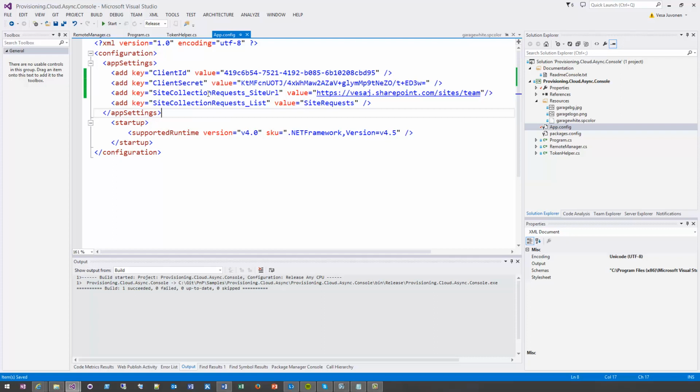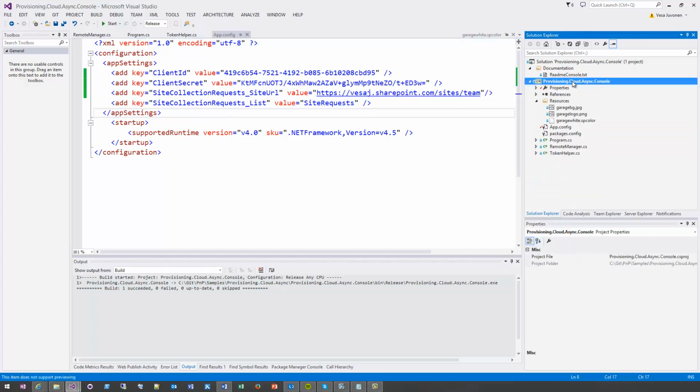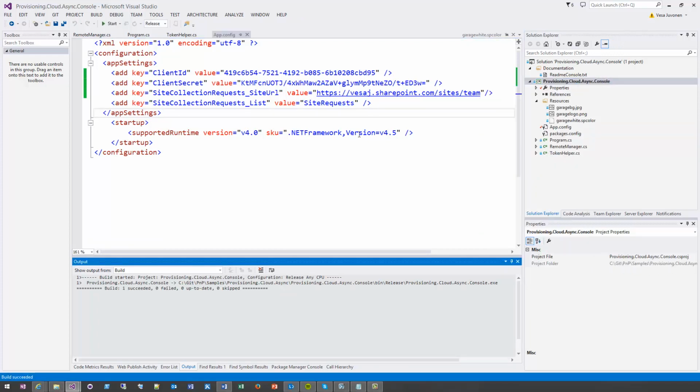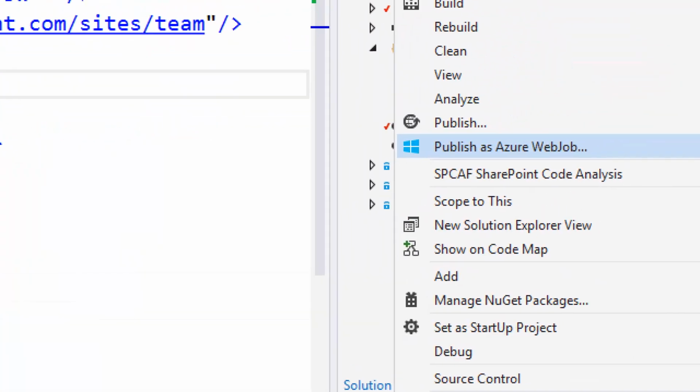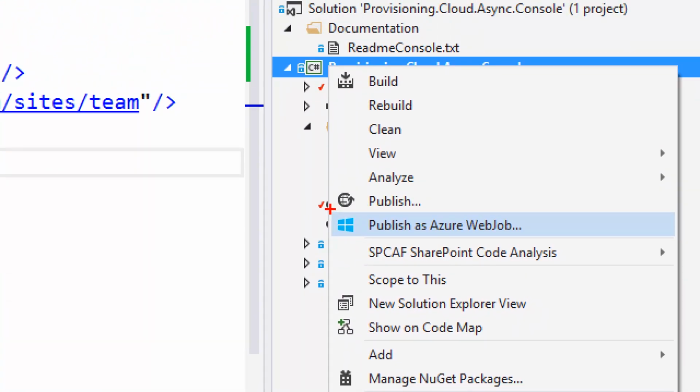Then we need to get this timer job running somewhere. And it will be a timer job because it's scheduled and it's going to be running somewhere outside of SharePoint. So what we're going to do now is just build. Slightly depending on which SDK you have installed, you might have the option of publishing this directly as an Azure web job, which is a completely valid option as well. I'm going to do the same thing manually, just to demonstrate it, because it slightly depends on which SDK you're using, and it's good to know what actually happens behind that wizard as well.